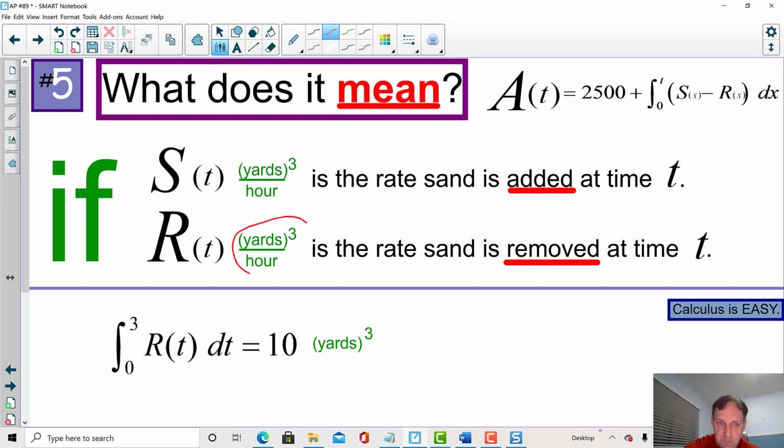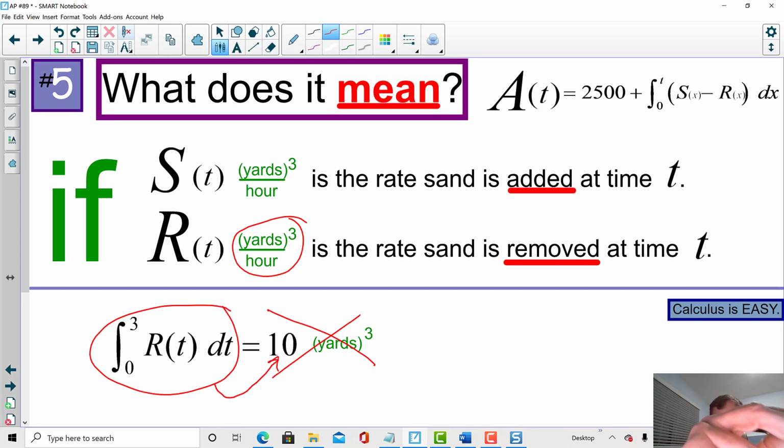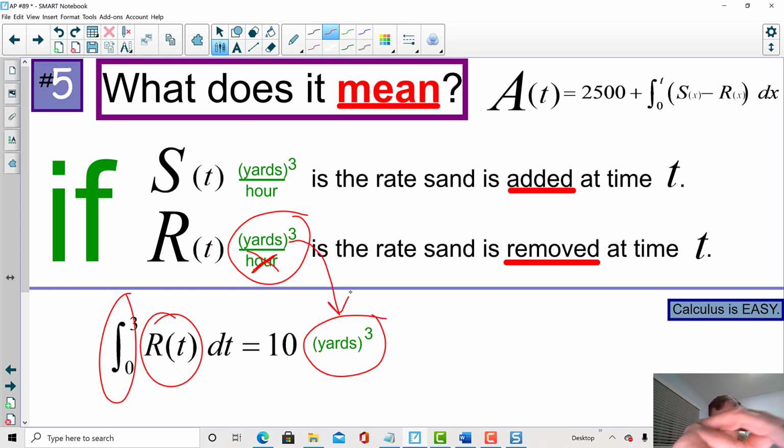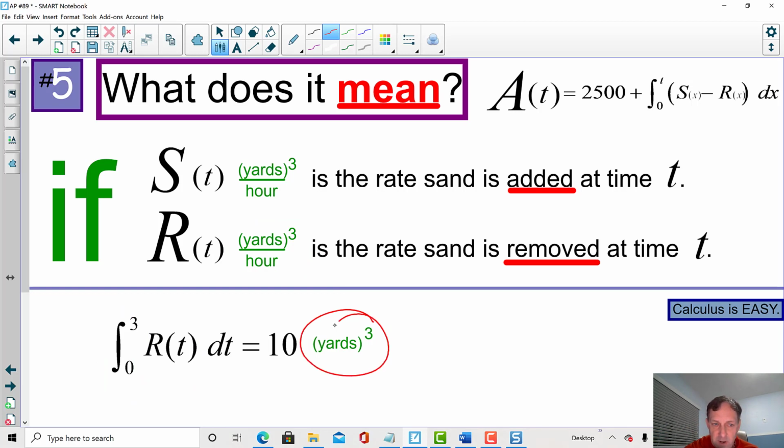The units are cubic yards per hour. Remember, they do not give you the answer. So you start with just this right here, and you have to figure out the meaning of this. So you plug it in your calculator, and if you got 10 for your answer, how would you know what the units were? Well, remember, the units for r of t would be cubic yards per hour. So after doing the integral of r of t, we're going to cancel one of the units from the bottom. So our new units would be just cubic yards. And this kind of tells you what's going on there.